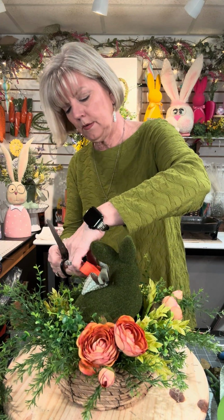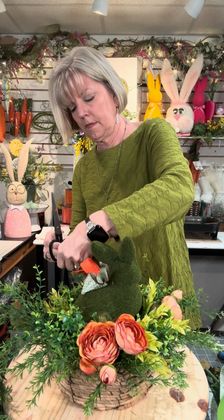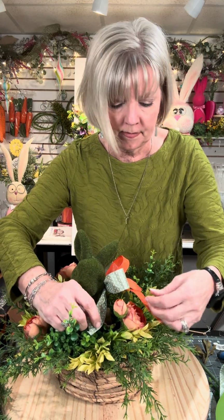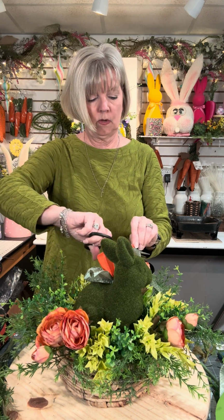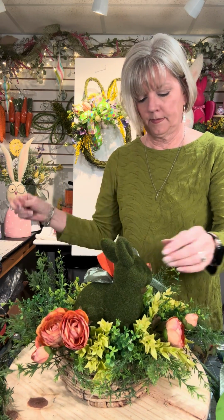Going to trim up our edges here. So cute. Okay, look how cute the bunny is. I'm going to move him closer. Just a real simple little bow. I'm going to trim this one a little bit shorter. So cute.